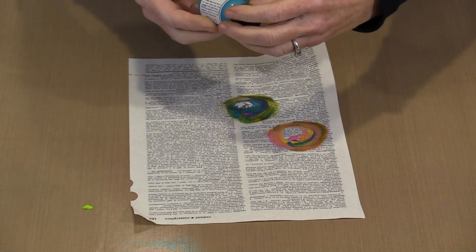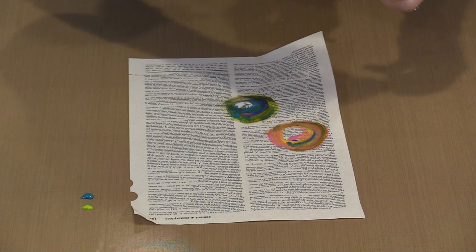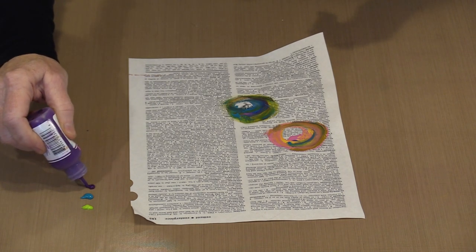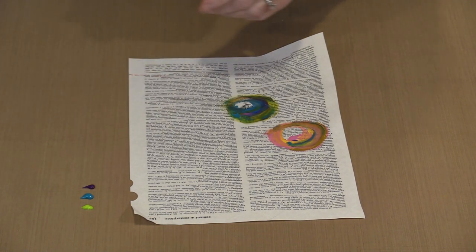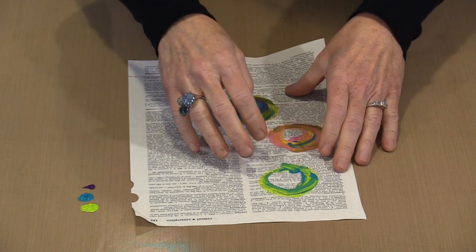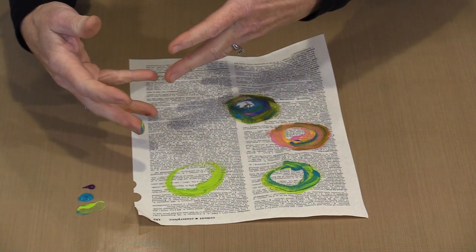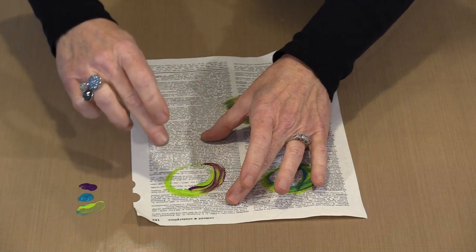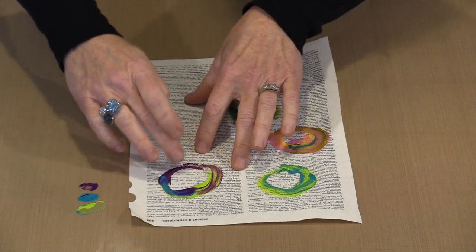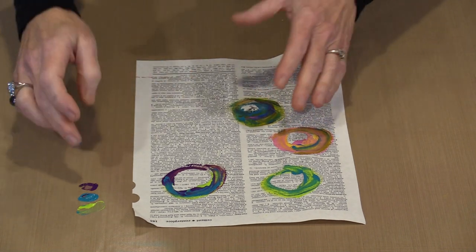Finger painting — I love to do this. It's fun. Sometimes it's nice to do things that don't require deep thinking or lots of preparation. I do this with my finger and let the colors mix, enjoying the finger marks and swirls. Bear in mind that if you really mix purple and green together, you'll get brown because they're on opposite sides of the color wheel. But if you just swoop the colors in without over-blending, you can get beautiful results.